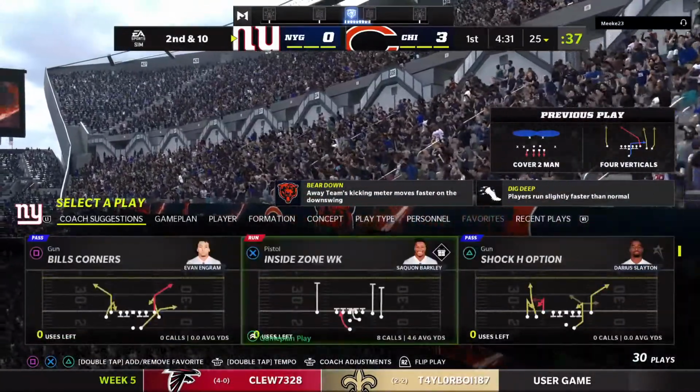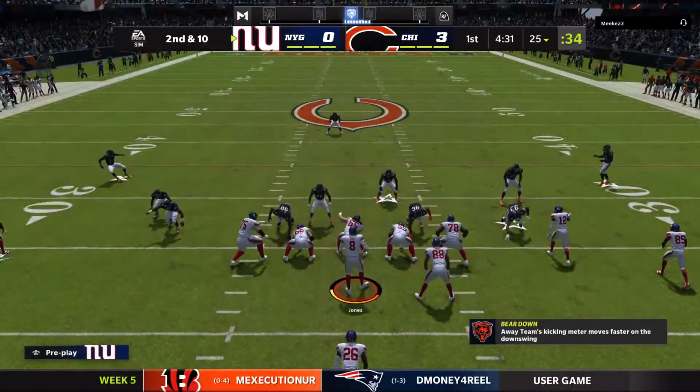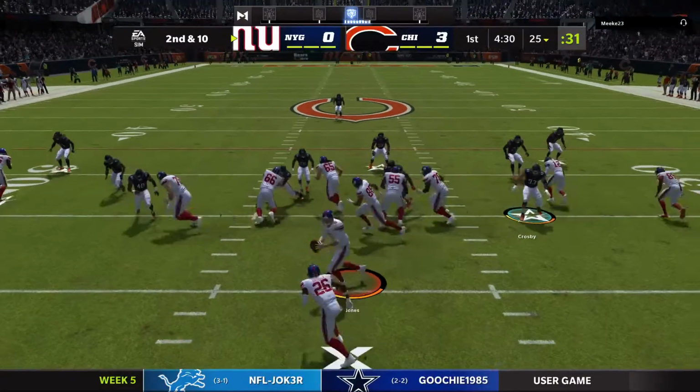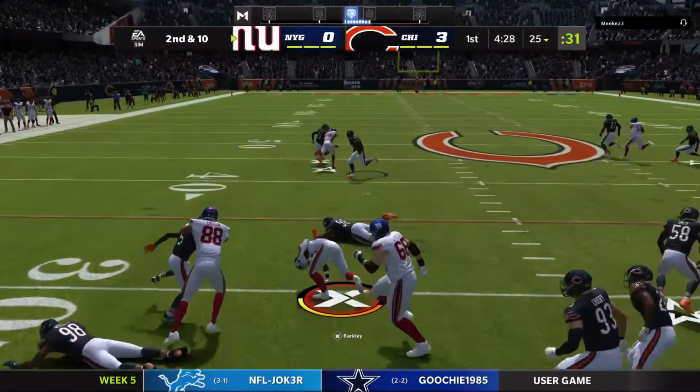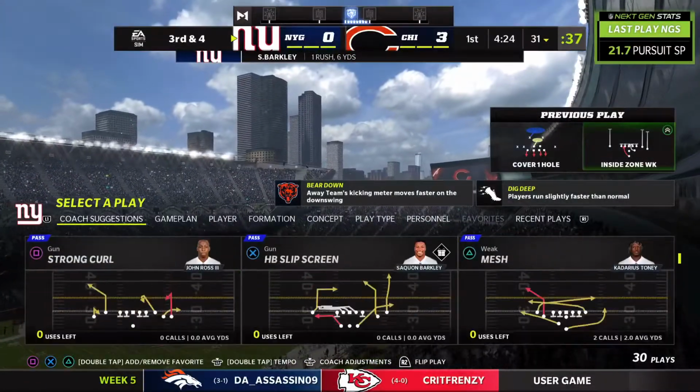I usually hesitate when I say a guy's got world-class speed, but this guy might. So let's fire the starter's pistol. Let's go. If you've got him, you've got to try and use him. A lot of anticipation with the ball in the air, but no, incomplete. They get 6. That'll leave them with 3rd and 4.